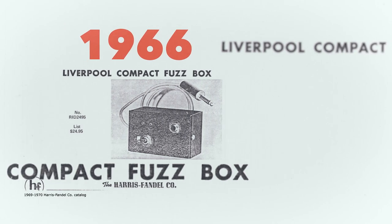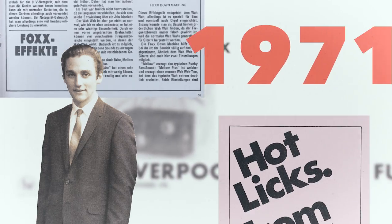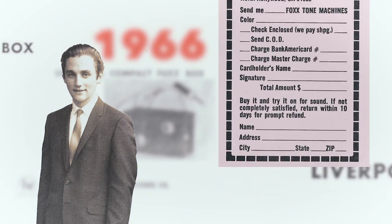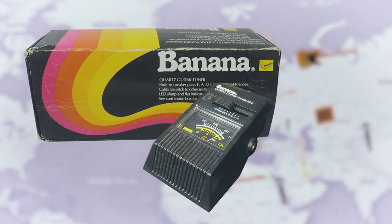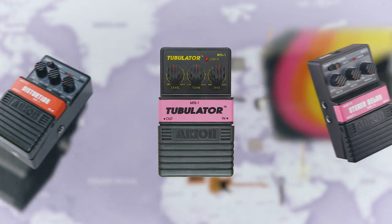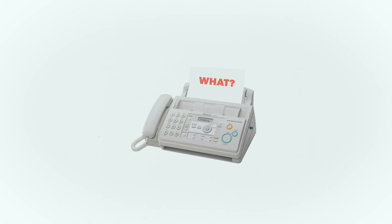At age 14, Steve created his first fuzz box and sold 3,000 units. At age 19, he created the Mighty Fox Tone Machine and brought the Fox line of pedals to the market. He went on to export guitars internationally, introduced one of the world's first electronic guitar tuners, brought Arion pedals to the world, launched a line of amplifiers, and even helped make the fax machine famous in the United States. But in 1997, he resurrected a long-lost brand.